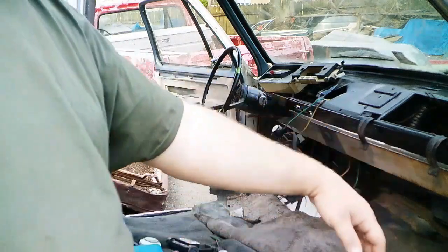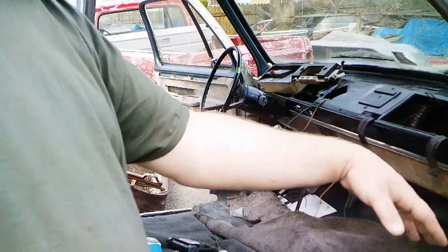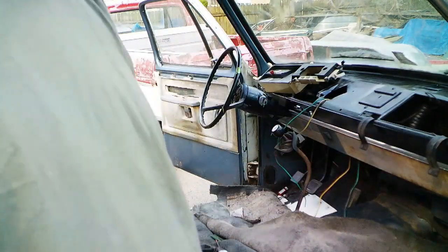Over on this side I got a hole already where the antenna comes through, so I should be able to use that no problem. That side, hate to, but I'm going to have to make one.